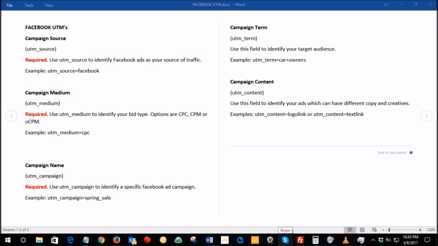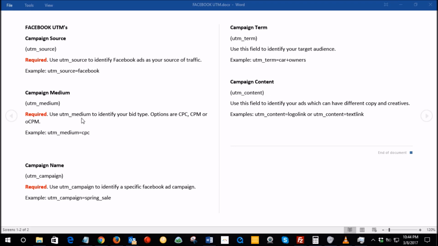Okay, so the first of the UTMs we're going to look at are the Facebook UTMs. We're going to take a look at what's mandatory, what's optional, and then we're going to make one manually, and then we're going to make one the automatic way, the way you're going to want to make it, just because it's more simple. So as you can see, with the Facebook UTMs, you have the campaign source, the campaign medium, and the campaign name. These are all required, as you can see. So the source, the medium, and the name are required. And then over on this side, you'll see that the term and the content are optional.